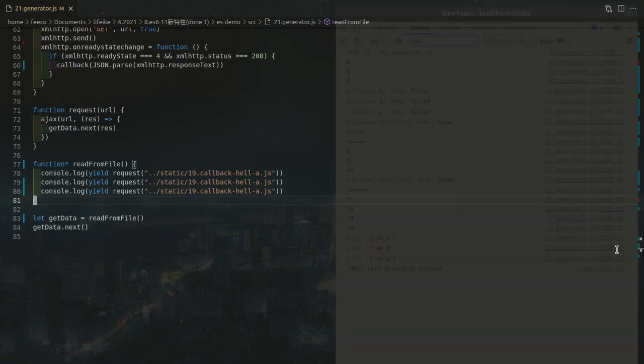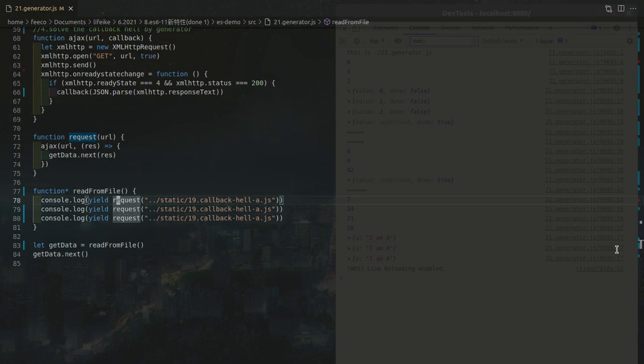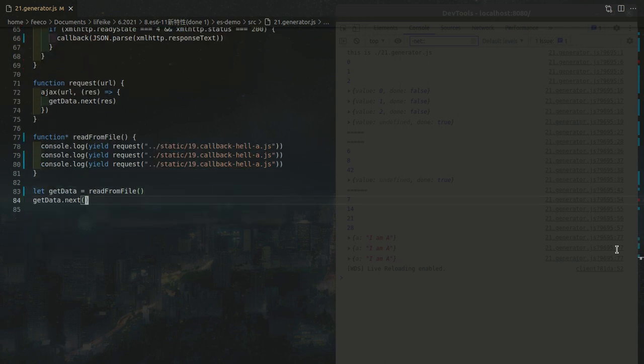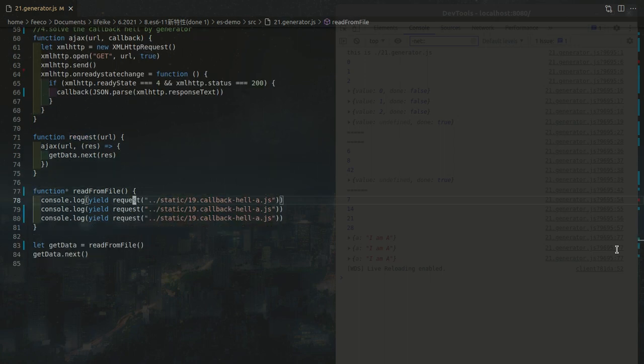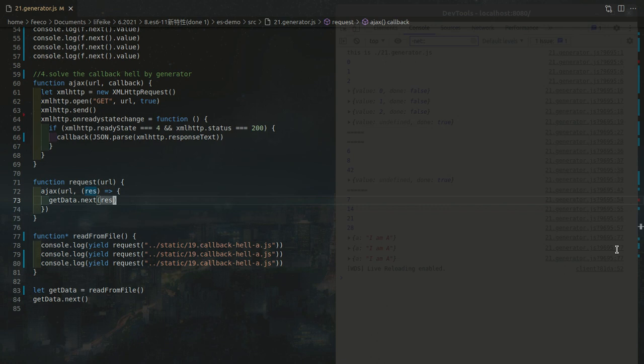this yield keyword, right? In this generator function, we need the yield keyword, so then this part will be executed first. Yield will be executed first by the first next method. After this, we call the request function. We get the value. We pass it to the next method, right?